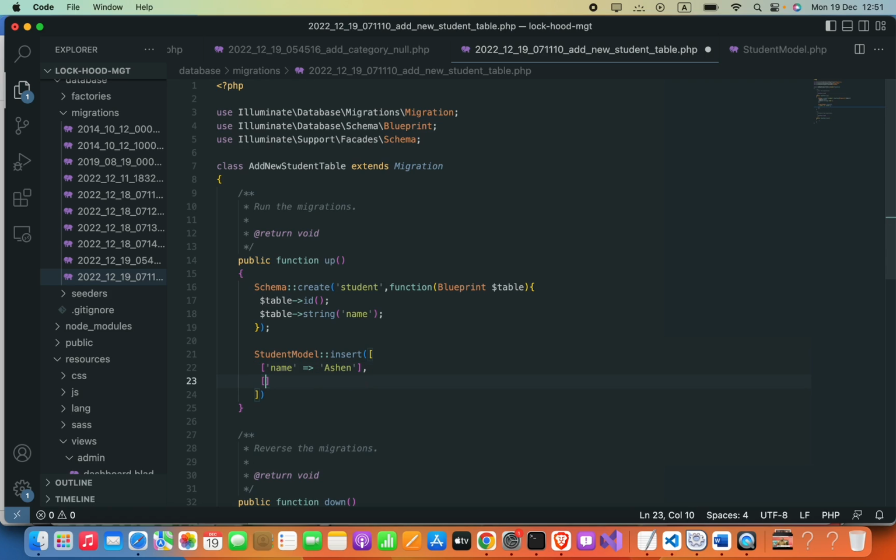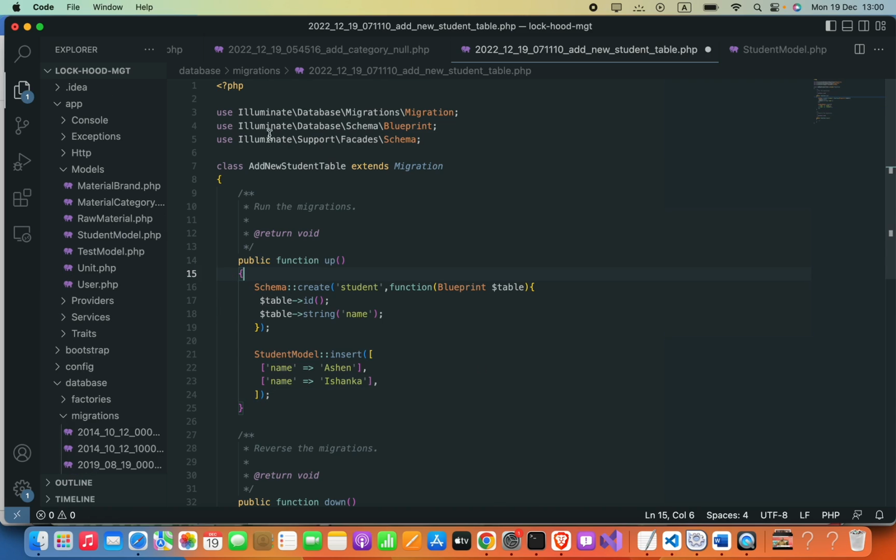Now I'm going to add another one, name equals arrow, value will be Ishank. Okay, and finally we have to say comma, that is it. So at the end of the parenthesis we have to say semicolon. Okay, now how can we run this?